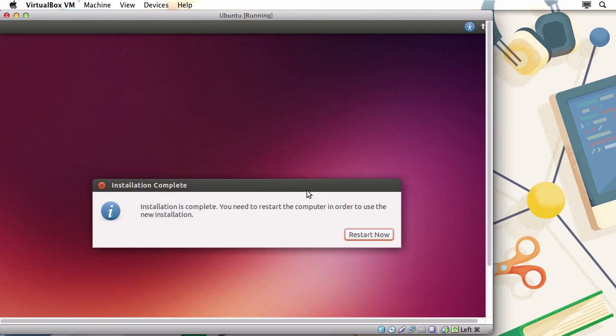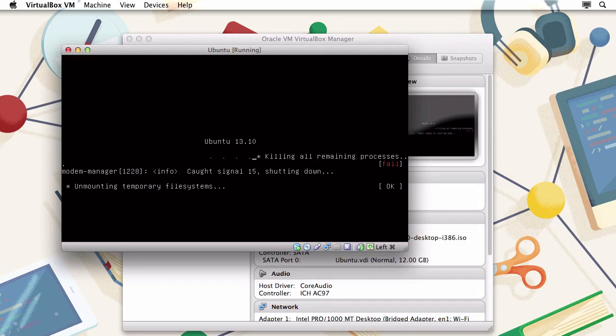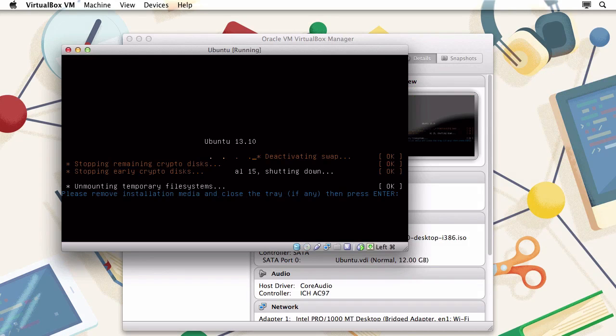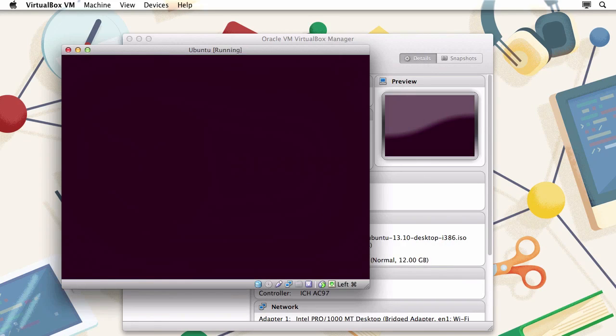Okay, so installation is complete. We just need to restart the computer. I'm just going to hit the Restart Now button, and everything should be in place. It's going to restart on its own, and then we just need to press Enter to remove the CD, and it is going to reboot. Okay, I'll just press Enter, and there you go. It is going to restart, and as you can see, Ubuntu is already being run. Let's just wait a while until the system boots up.